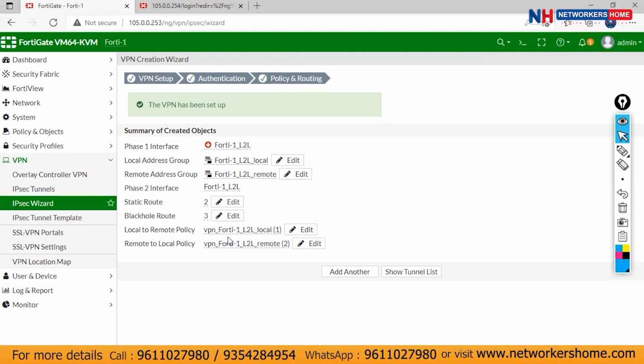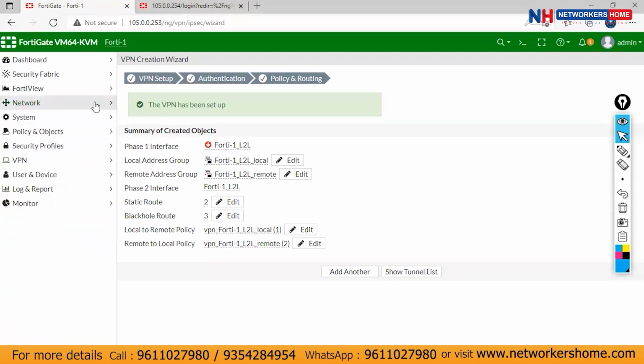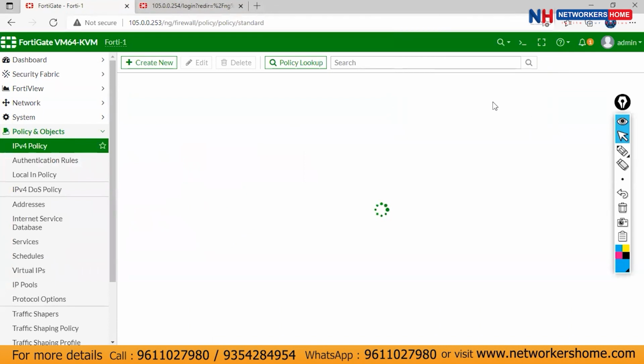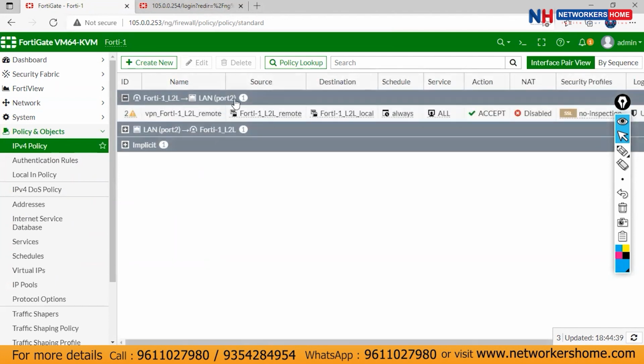By default, the information given to your firewall automatically creates all the phase 1, phase 2 parameters, route, everything, by default. Now, if you come to policy, inside the policy, you can see how to communicate through a tunnel: 41 L2L LAN port.